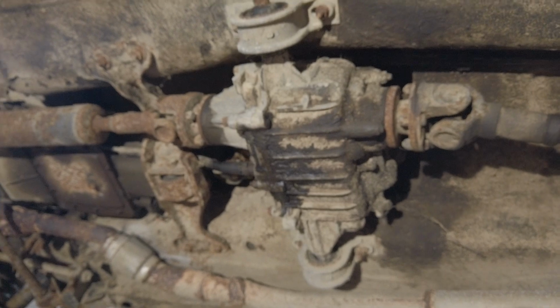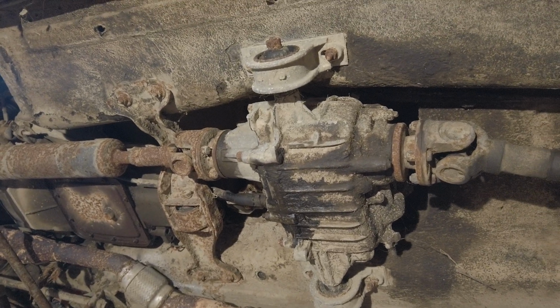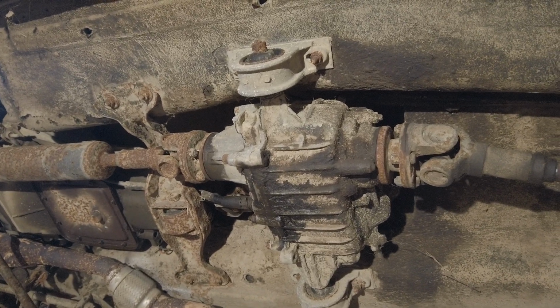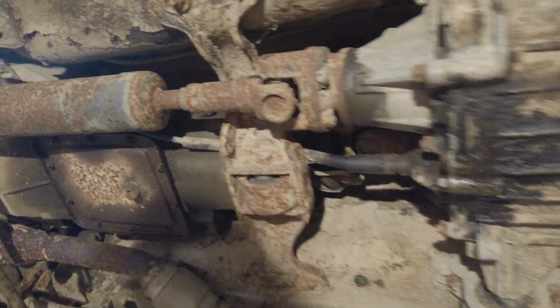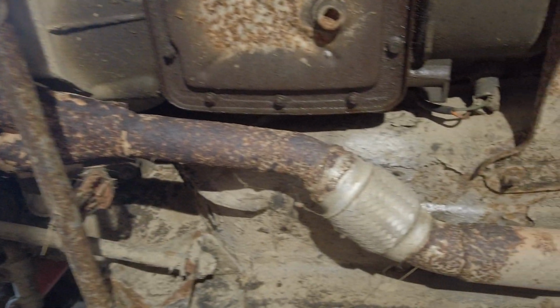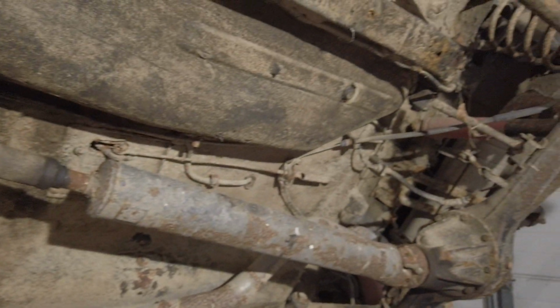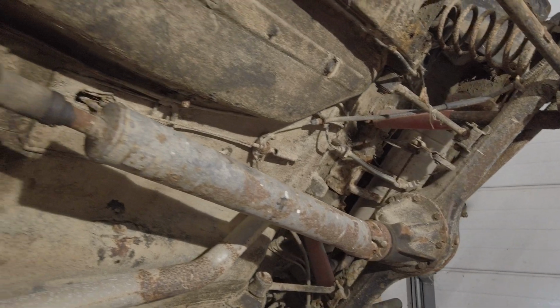Yeah, we have a bit of a leak at the... I'm not that good at terms when it comes to 4x4, but I think that is the transfer case. Yeah, I think it is. And as you can see, the exhaust system is put together by lots of small bits and pipes and all that. We're going to change the entire exhaust system on this one as well, but more on that later.